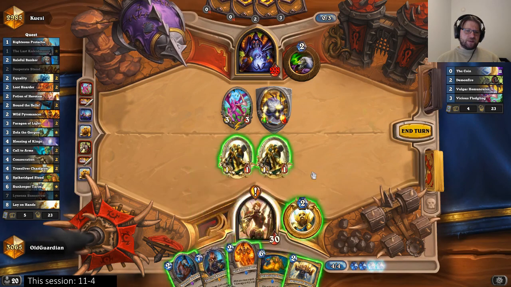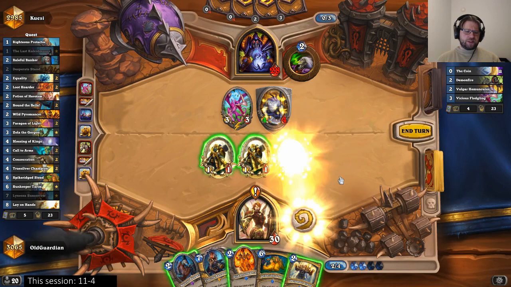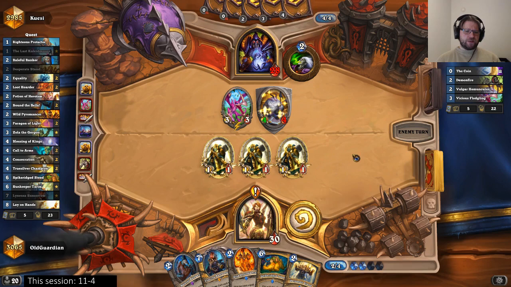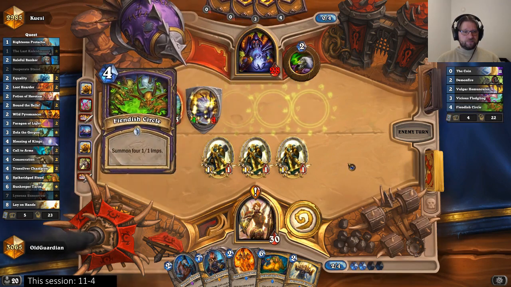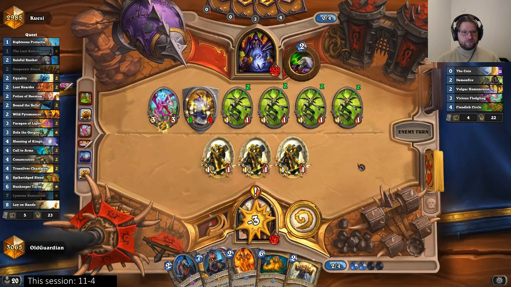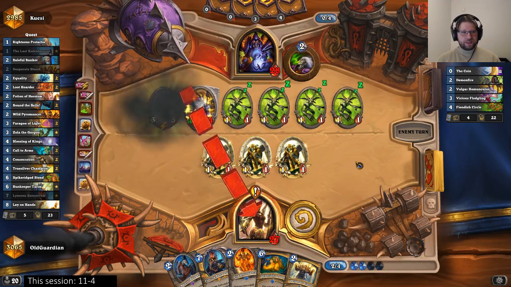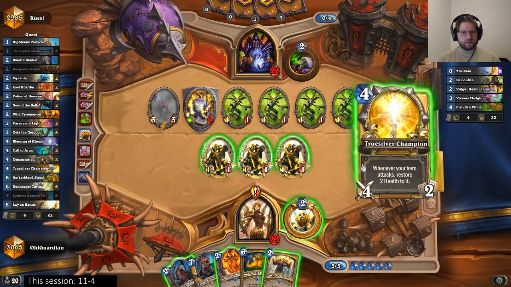Pyromancer Desperate Stand doesn't really accomplish anything. I don't know, maybe there is something wrong with the deck, but my draws are just really bad right now. I have to say that. What does he get? Stealth. Well, these would now kill the 1/1s anyway.